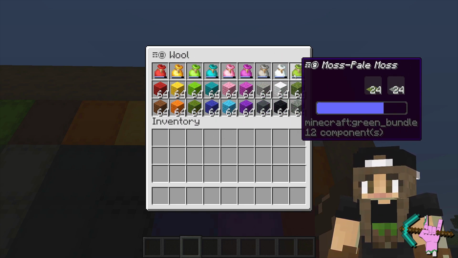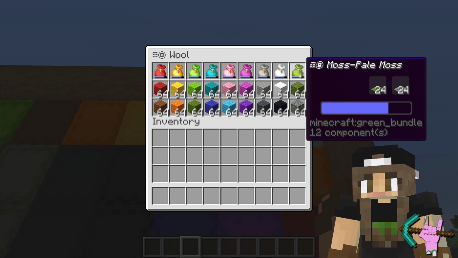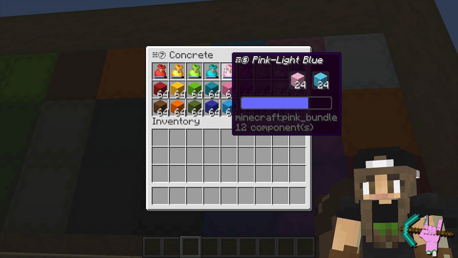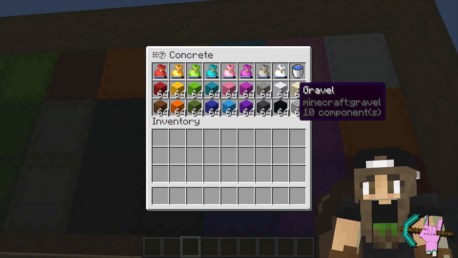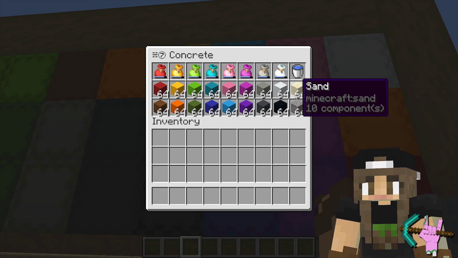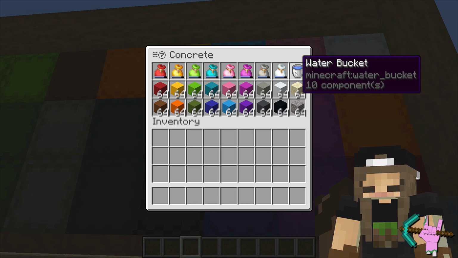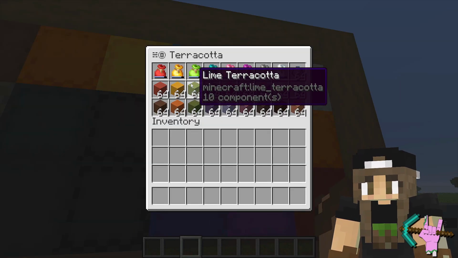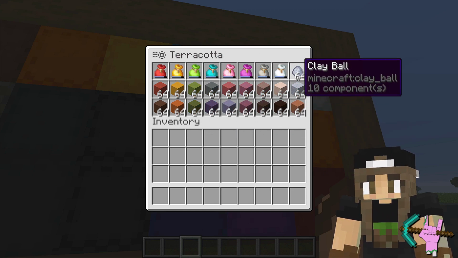And what I did is I kept the moss and the pale moss in here too, because when you're doing carpets and stuff, these are kind of carpet blocks as well. Okay, so we've got the concrete. We've got all the concrete powder there because we use a lot less concrete powder than we do actual concrete. Then I've got sand and gravel to make extra if we need to, and a water bucket. I do have a water bucket in another box as well, but having it in this box, I can make concrete super quickly if I need to. So we've got the terracotta with all the glaze up here, and this is where I've moved the clay to.